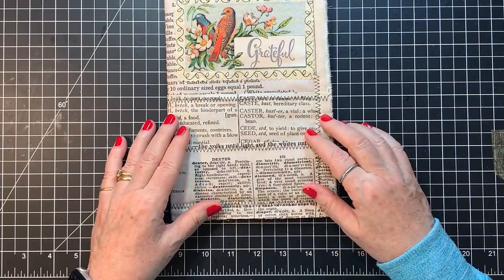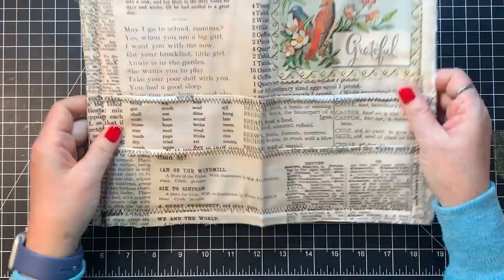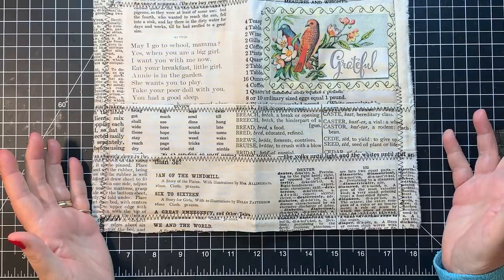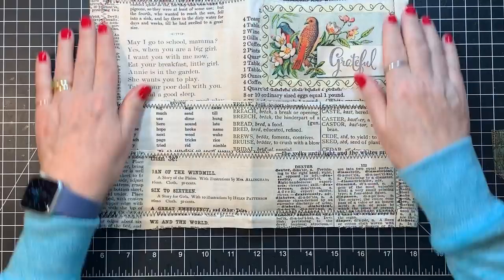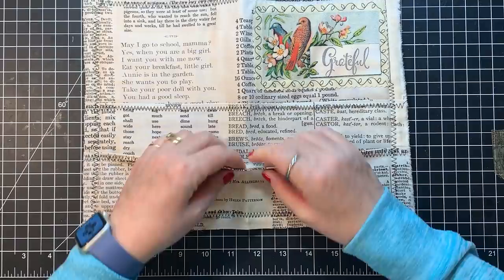So that's what I did on this one. There's a pocket here, and a pocket here, because I just sewed them on. I sewed them on while I sewed on the cover. So first I edged them. I just did a hem. I just edged them and then zigzagged and then went around.